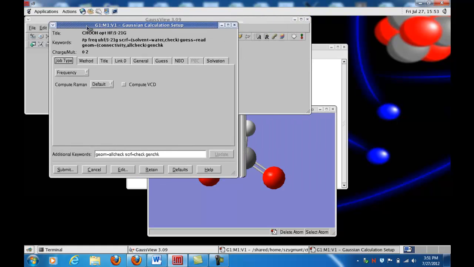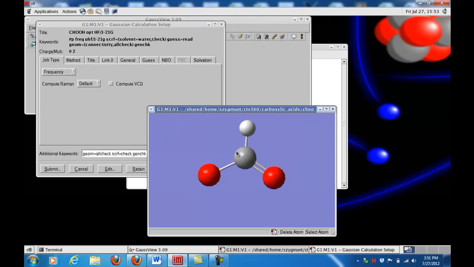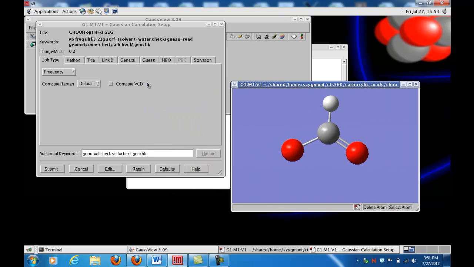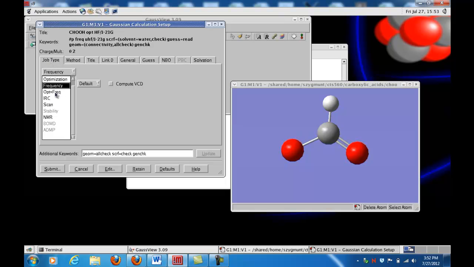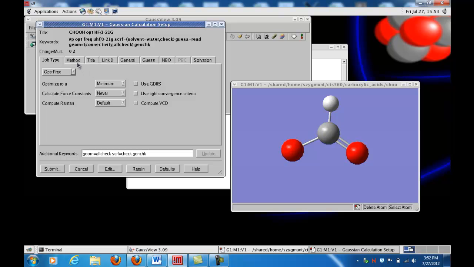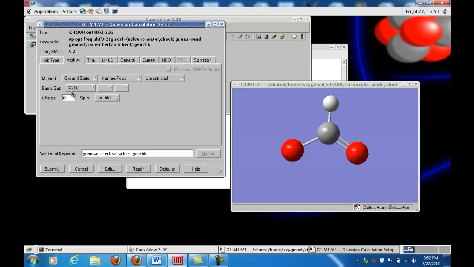One thing that's important here is that we go through all of the different buttons and make sure that the settings are set properly. So the job type, for some reason, when you open up an already converged geometry of a molecule, some of these defaults are set in a way that we need to change them. The job type that we want to do is, again, opt plus freq, just like before, optimize to a minimum. The method is the same, only now remember that we really want to simply remove the proton from this neutral molecule, which will then make the charge not 0, but -1.